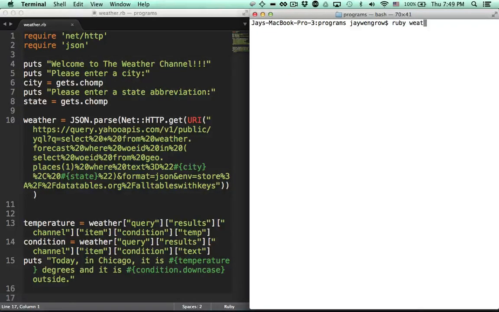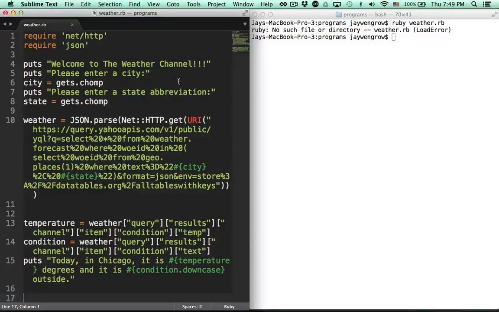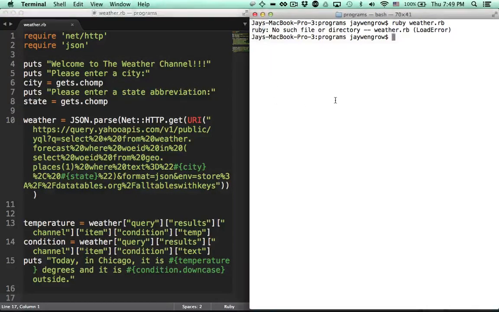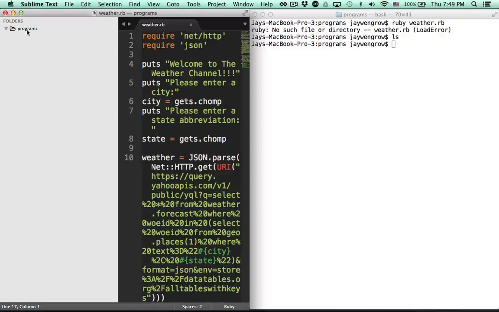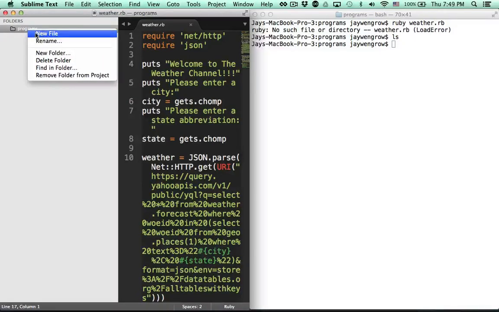So I run the program by saying ruby space and then the name of the file. And am I on the right? Hold on. I didn't save this to the right place. I don't know where I saved it to.